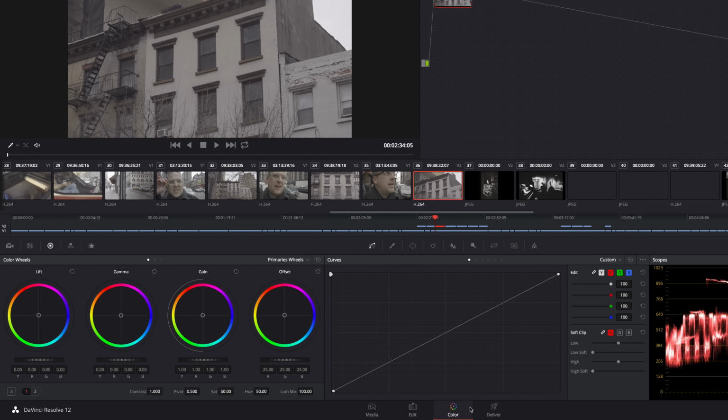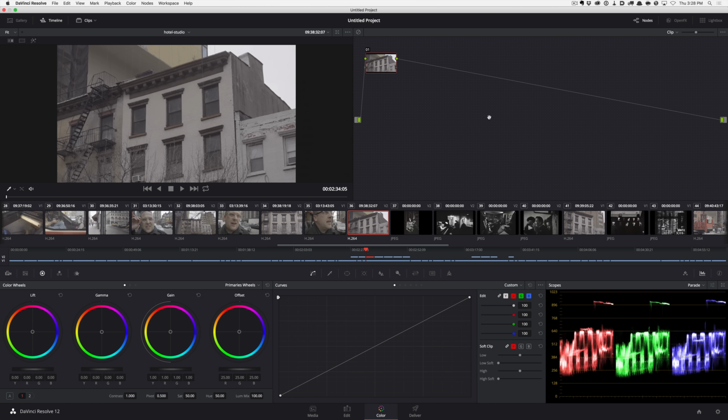And so if I click over on the color tab here, this is how we're going to do our color grading, and this is kind of the core of what I want to talk about in this video. So DaVinci Resolve 12 is what we call a nodal editor, and it works on a series of nodes. And so on the left-hand side over here, we see our preview window, and you can see I've got this shot here. This is that building in New York that is the old jazz loft that Eugene Smith lived in.